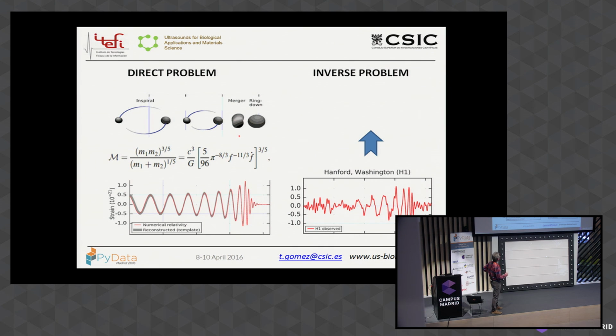By fitting this model to these measurements, they were able to say how big the masses were, how much time ago this happened, and what was the amount of energy released when both masses collided. Well, it's amazing, isn't it? Just from this, you can predict the masses of two big black holes orbiting each other and eventually colliding.